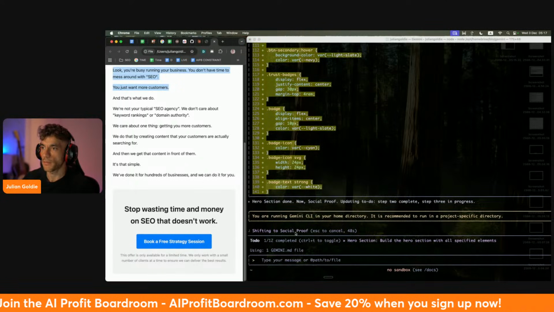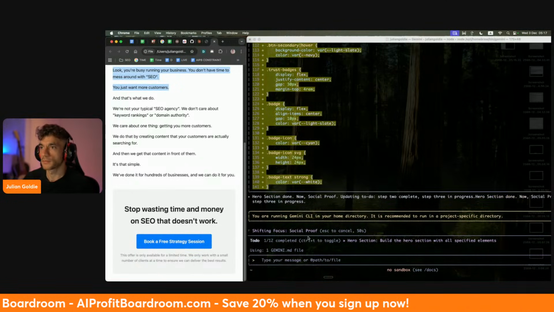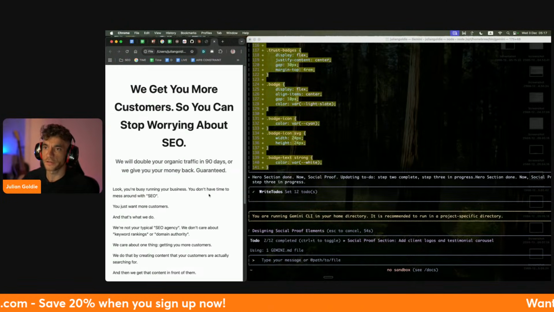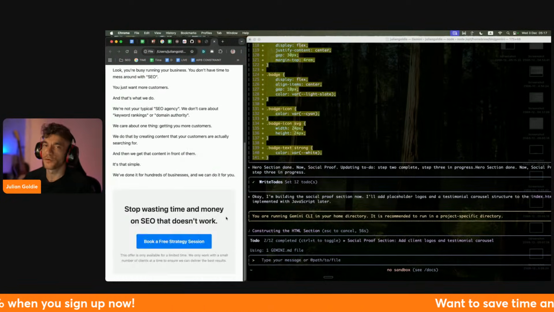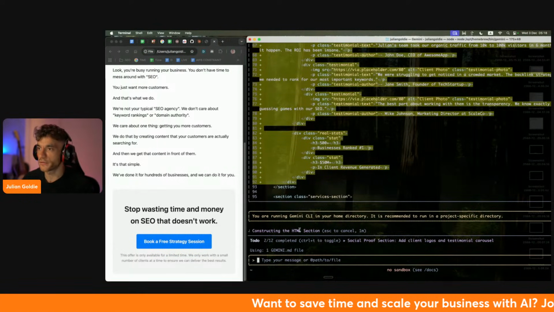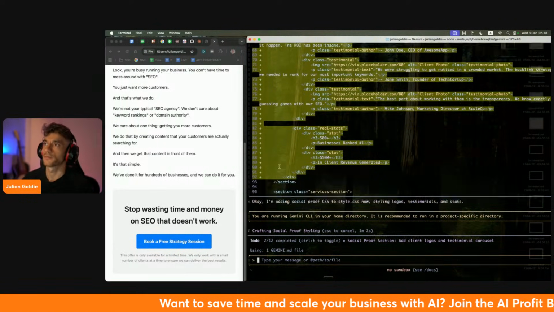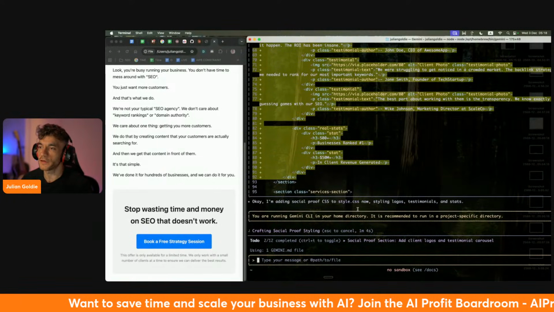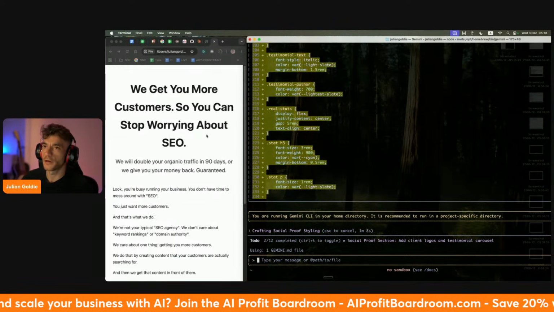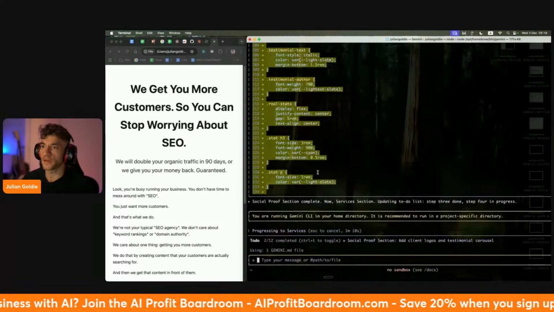Now, I think because it's connected to the internet as well, you could say, okay, do this for Julian Goldie's agency or whatever your brand is, right? And then it'll actually search the web and find details for you. And again, this is free to use. You can add a custom API if you want to, and then you get charged. But if you just want to use a free version, this is how you can do it.